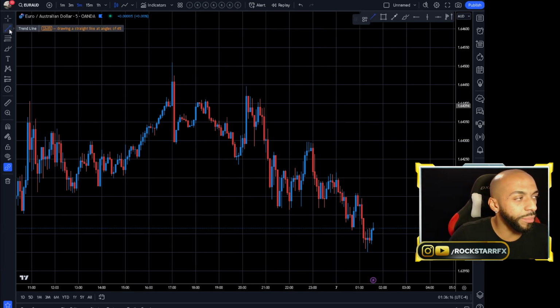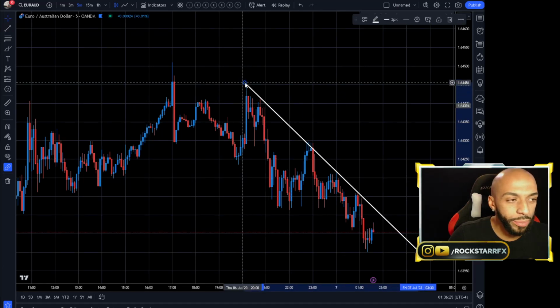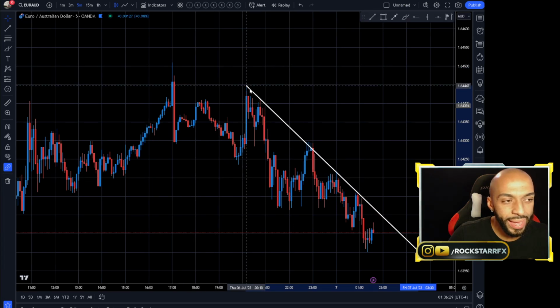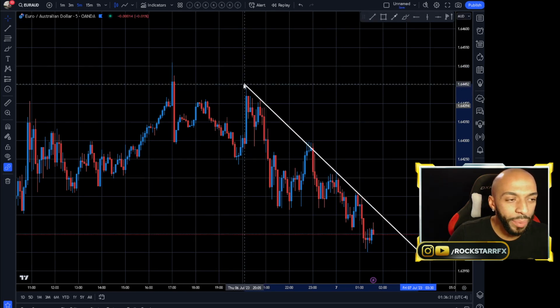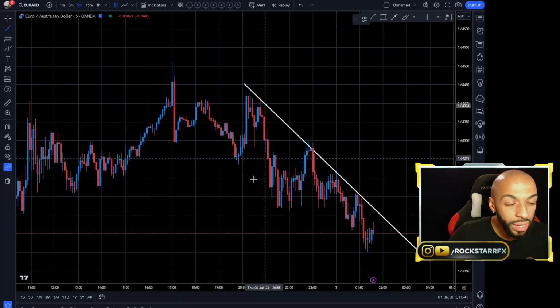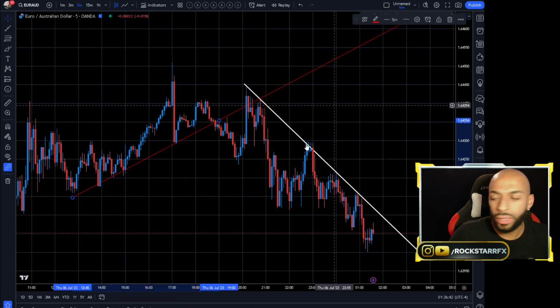Right under the crosshair buttons, you are going to find your trend line tools. Now, typically, most people are only really looking for the regular trend line. So you can draw your trend lines however you draw them, through your charts and stuff like that, and move them around. But if you want to go a little bit deeper, there are plenty of different trend line tools that you can actually use. I know people use the ray, for example. So if I had a ray going on, I can do a quick ray and do that.